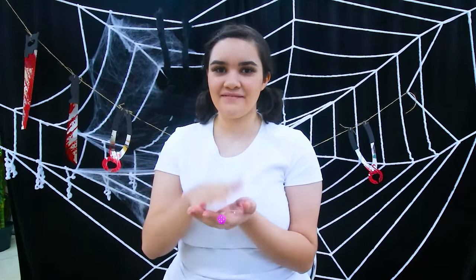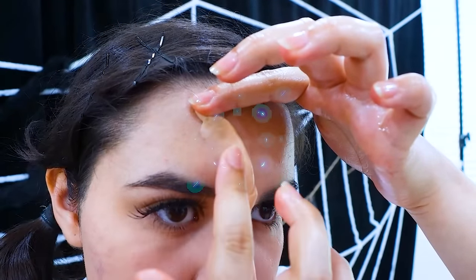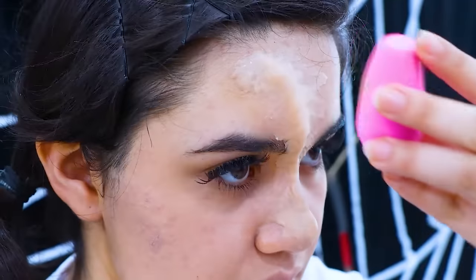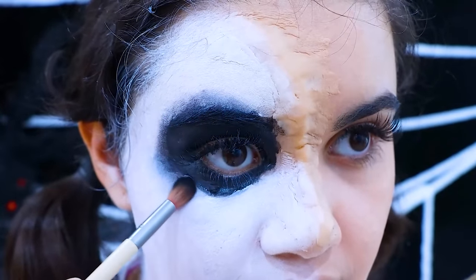Start by adding fake eyelashes. Cover the hands with coconut oil to prevent the wax from sticking. Apply scar wax to split the face in half. Cover the wax with powder and foundation to match the shade of the skin. Paint half of the face white. Then, color the eyes black and use eyeshadow to blend.